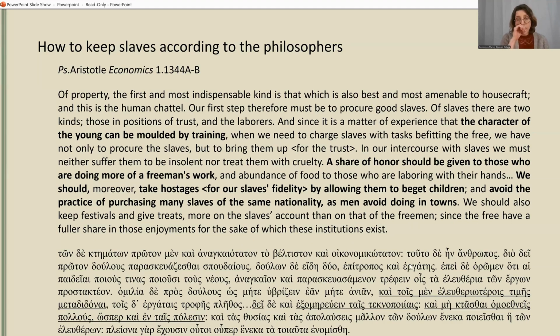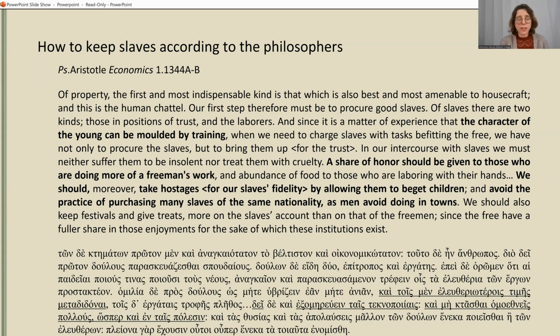Okay, so that's Plato. Here's another one. This is a passage from pseudo-Aristotle's Economics. So Aristotle, another 4th century philosopher, also living and teaching in Athens, but not himself a native Athenian. And the reason that this is called pseudo is because most scholars think that this was probably authored not by Aristotle himself, but by one of his students, possibly Theophrastus or someone else who was trained in Aristotle's school.